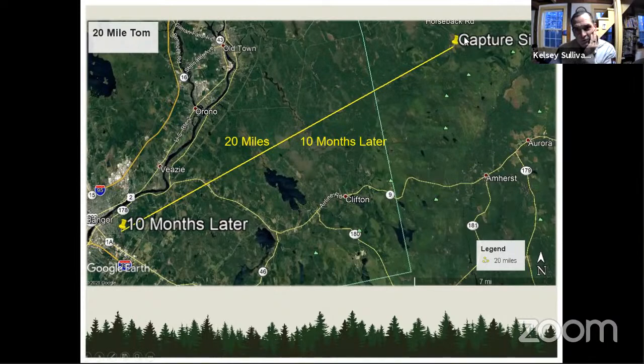This bird was captured over on the Stud Mill Road, which is in that forested habitat. And then 10 months later, got a call from a landowner. She had a sighting of one of the wing tags in her backyard. So that bird traveled 20 miles from capture site to 10 months later. So another good example of a lot of movement across different landscapes. This was from forested to urban and likely go back and forth. So good information for looking at district level management, wildlife management district level.